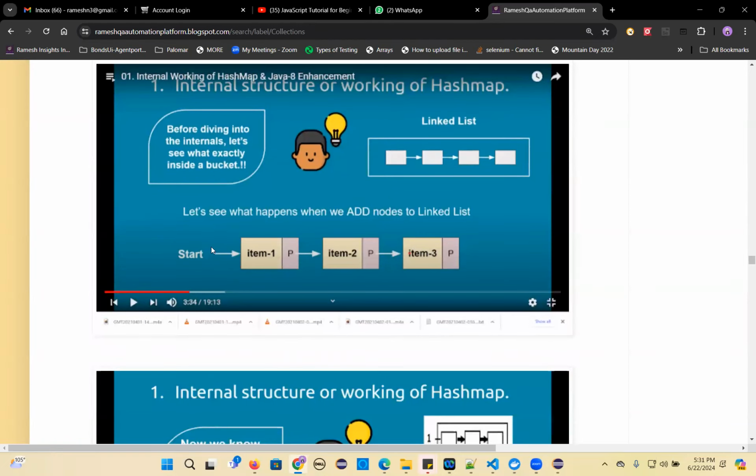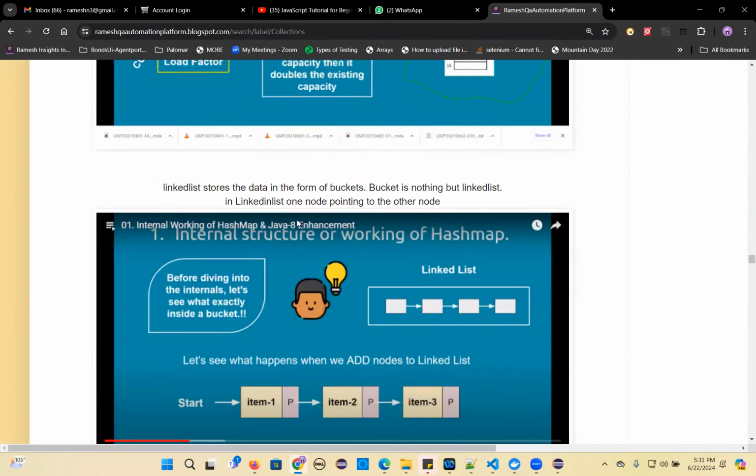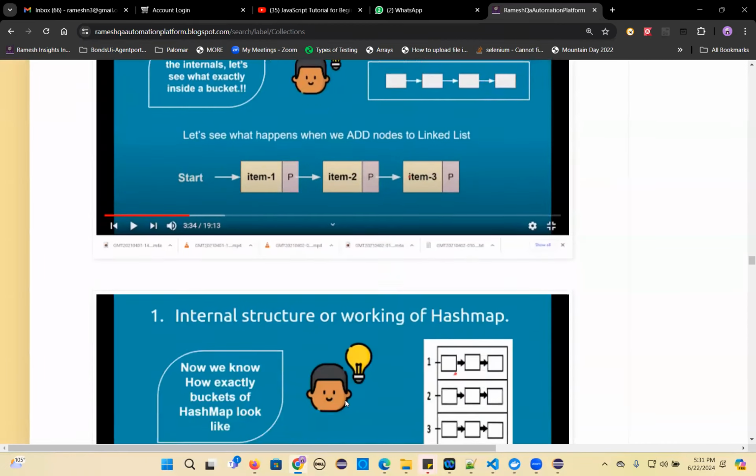See, every item is going to map to another item. So that's the linked list, right? One node is pointing to the other node. That is what a linked list means.